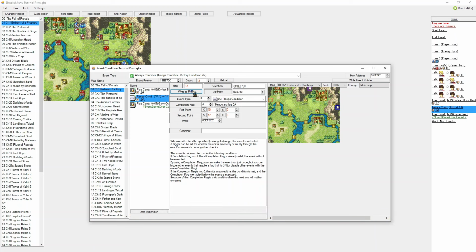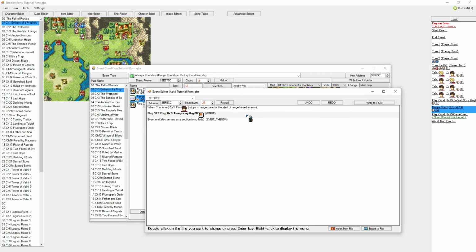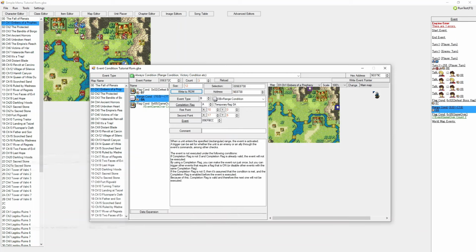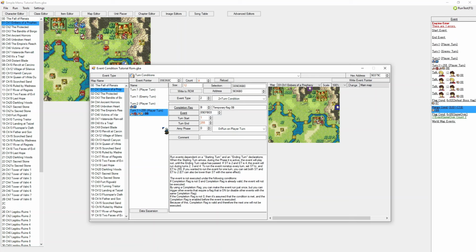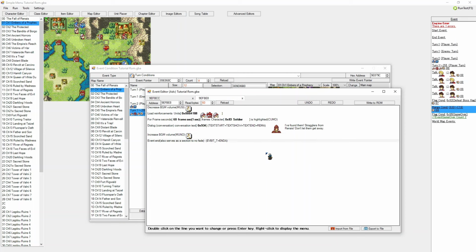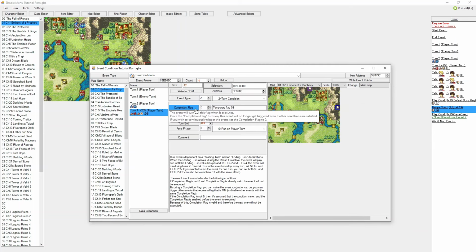So make sure to beforehand set a temporary flag so that you can disable the event once it's been triggered. Go to the event itself. Let's take a look inside. If a character, or this is not any player character, but if the main character stops in the range, temporary flag B will be turned off. And that one, temporary flag B, is linked to this group of enemies spawning. And they have temporary flag B set, so when the event is triggered, the event will just play, and what will happen is temporary flag B will be turned on again. So that's how that works. After the event's been triggered, temporary flag B will be turned on again.